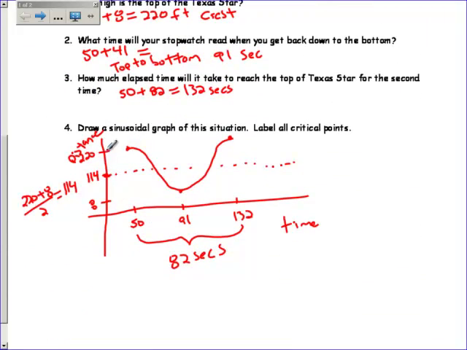Sinusoidal axis is 114. And then we need an amplitude. How far up do we go from 114 or how far down do we go from 114? And that is a distance of 106. So that's going to be our amplitude. Our period is 82. And remember we had to do that period equals 2π divided by B formula. So if our period is 82 seconds and we solve this for B, we're going to get π over 41.